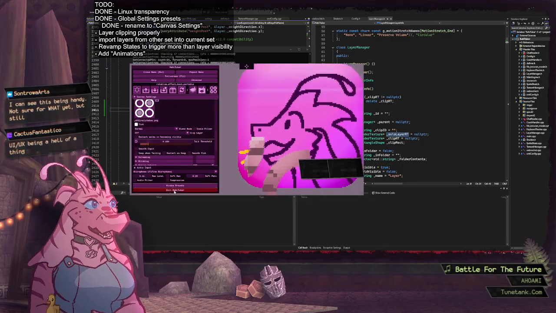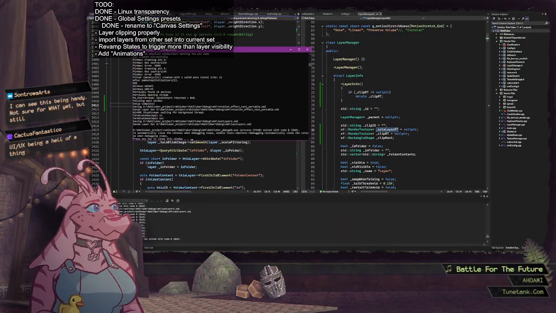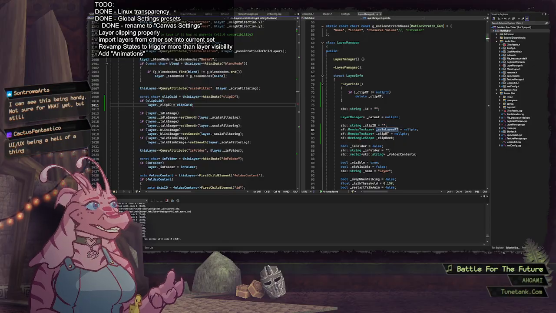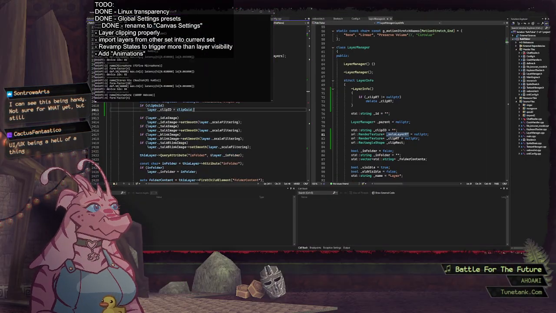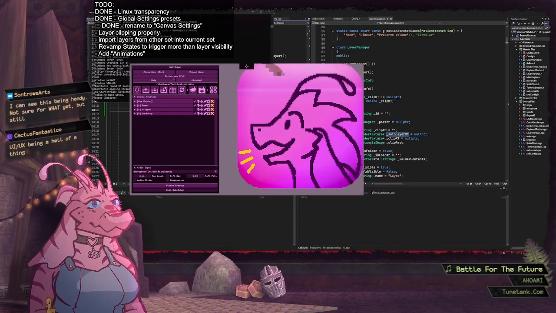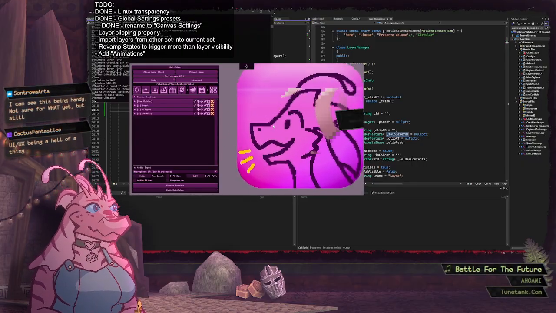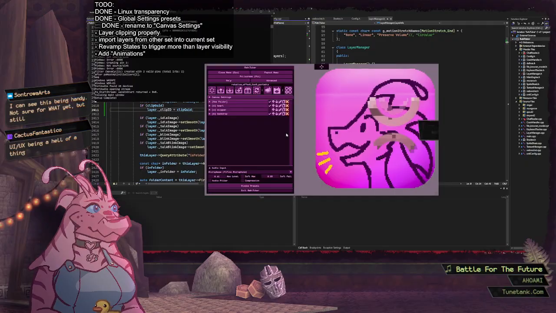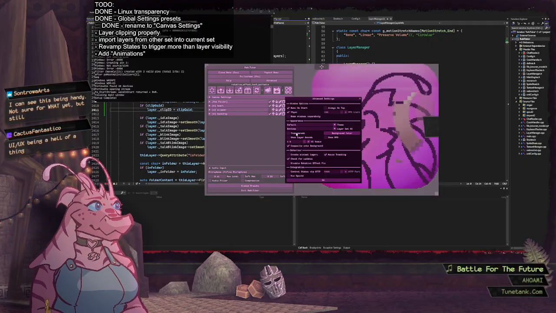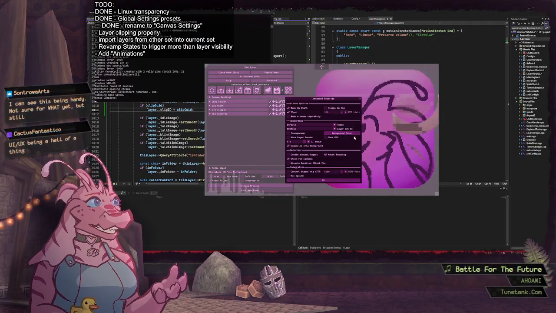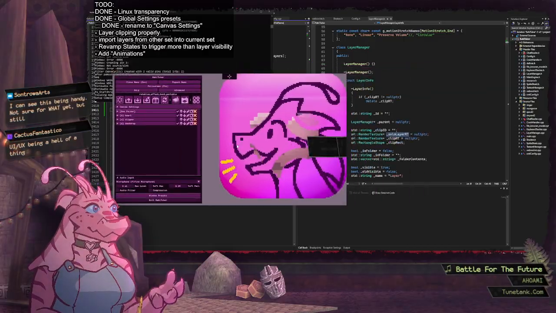Right, so if I save that and exit, actually remember to exit properly this time. Yeah, and now it's loaded and it works. Cool. Not sure why transparency isn't working.